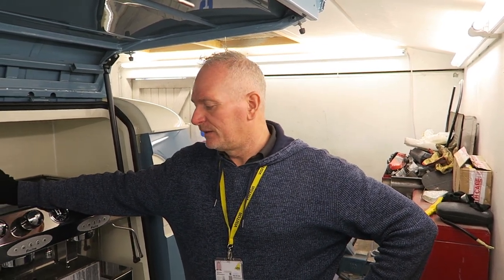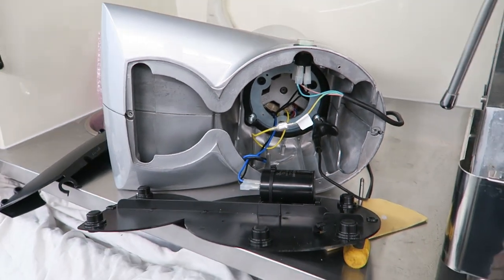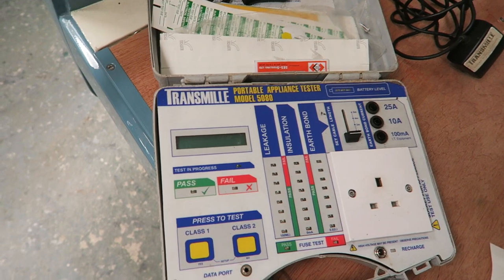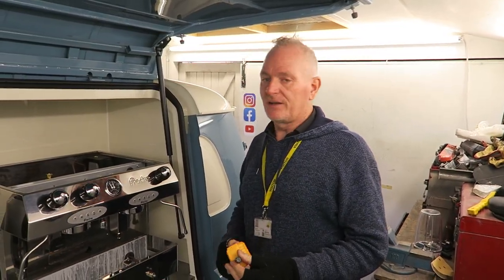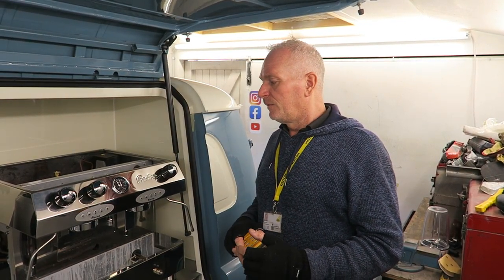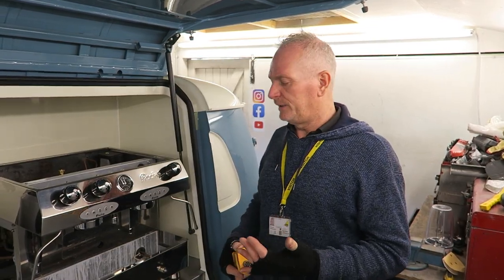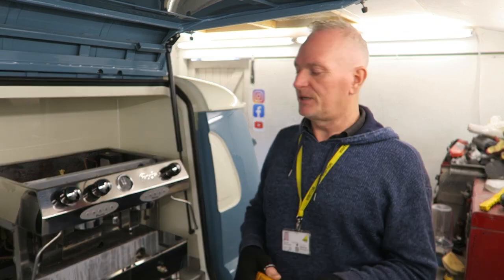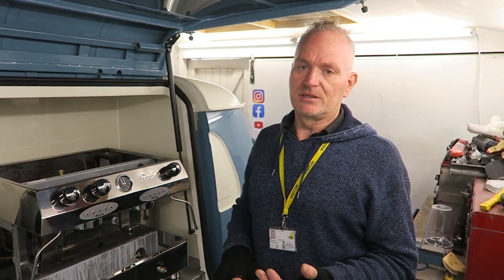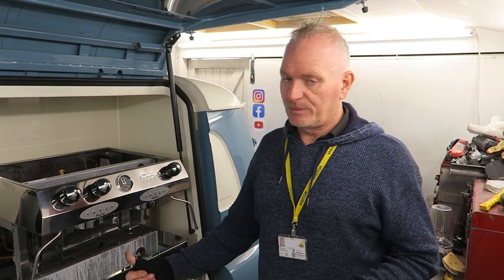I am Andy Ratcliffe from RCM Catering Equipment. We're based in Swindon in Wiltshire. I've come out to see Trevor today to do the gas testing and some rudimentary electrical testing on this vehicle. You can see it's got a Frappuccino coffee maker, it's dual fuel effectively, so this runs on LPG and also on electrics. We're doing basic gas testing, so we're looking for leaks. LPG is heavier than air, so inside a vehicle particularly, it can be dangerous, and we're looking to make sure that the basic safety features of this piece of equipment work properly and safely.